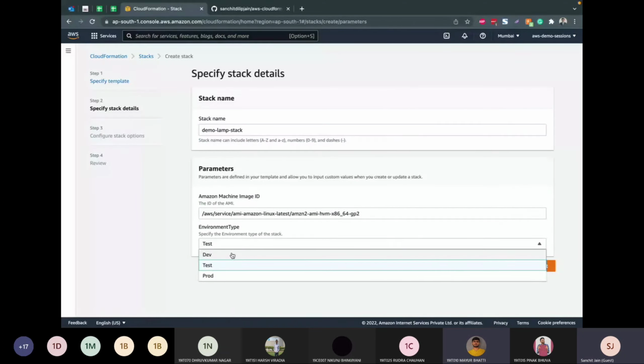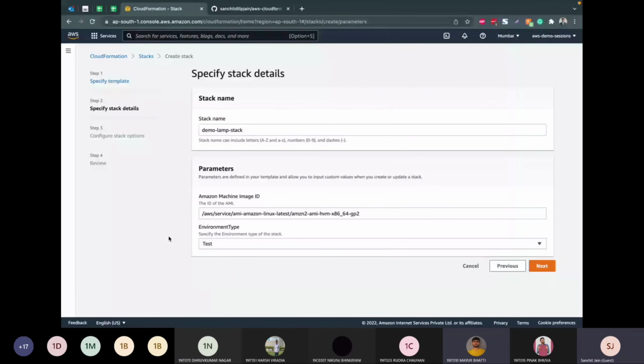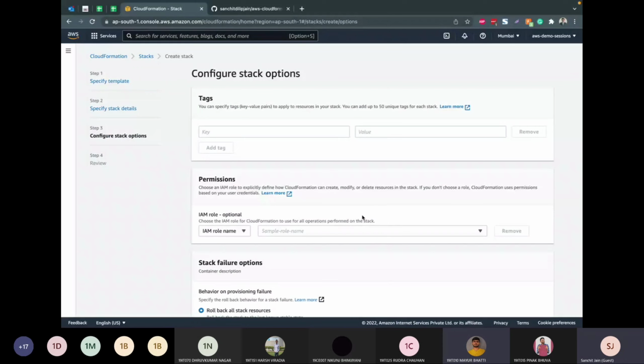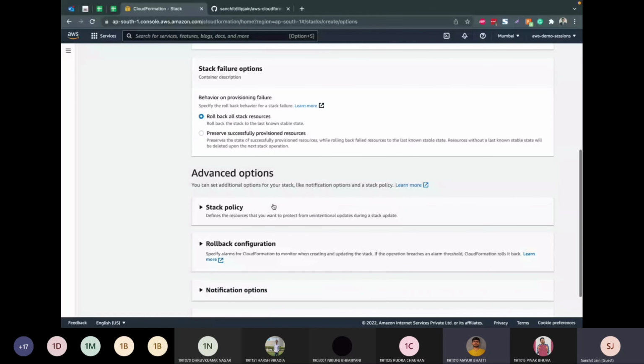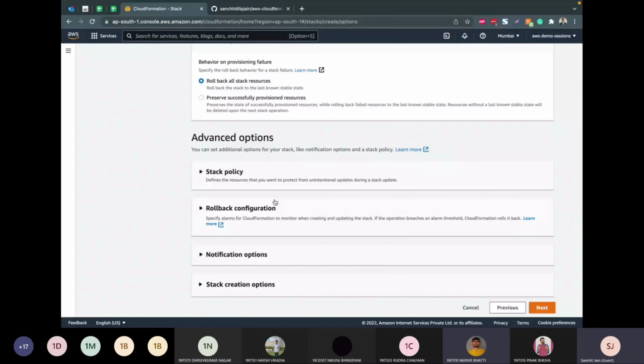Giving an environment, again, dev, test, prod. You will see, I'll explain the template I've designed. The AMI ID, the way I'm dynamically taking the AMI ID without hard coding it. Next, you can provide the tags. You can provide any IAM permission that's required and other properties, which we'll keep as is for this demo. But you can do more good stuff.